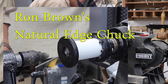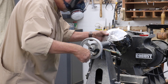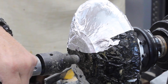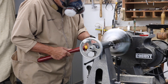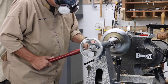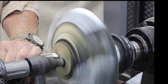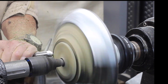Throughout this video you're going to see Ron Brown's natural edge chuck, and I will have a video on that in the future. Let me walk you through the process of completing this ugly duckling bowl. Part of what you're looking at is some aluminum foil I have on that, and the surface, which is the stabilized resin I used. This piece was not cast, it was stabilized. I'm going to take that surface off — it comes off pretty easily — using a 5/8 inch bowl gouge. I'll work my way around and begin to form that tenon.